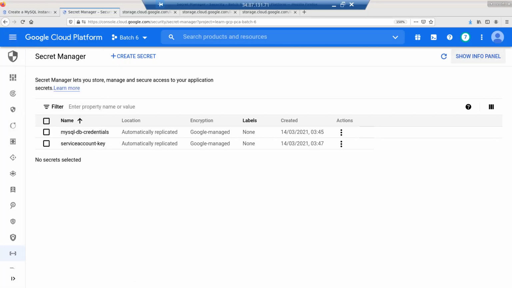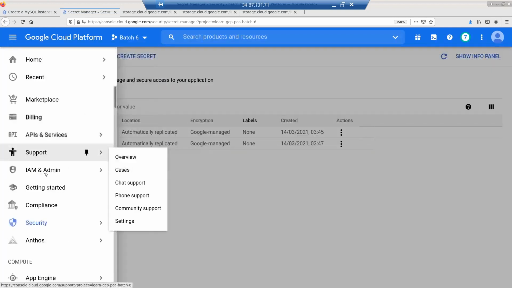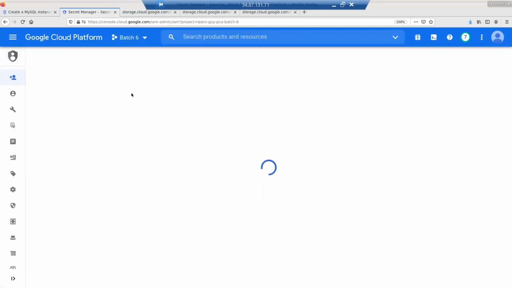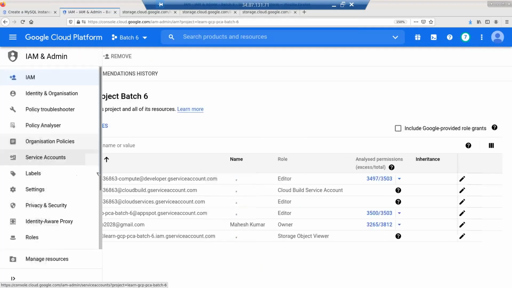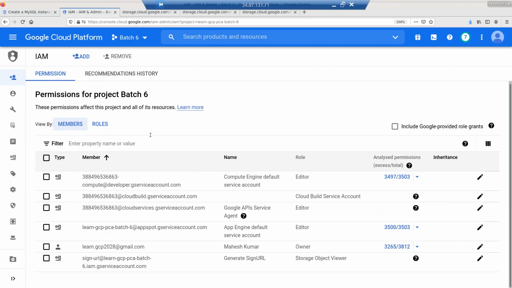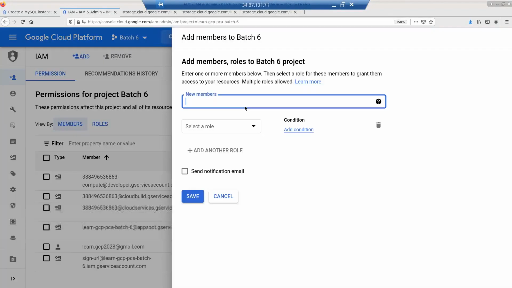Basically, you don't use the info panel. Just go to your IAM. Give it at the project level. Give that user access to your keys at the project level. So just do it here. Yes, Anil Kumar, just do it here at a project level. Whenever you are doing it in IAM, it's going to be at a project level.